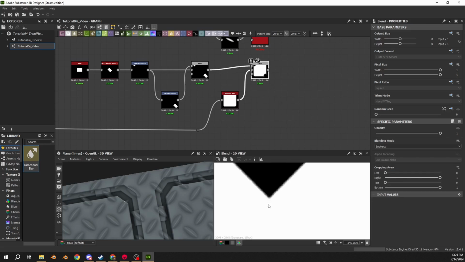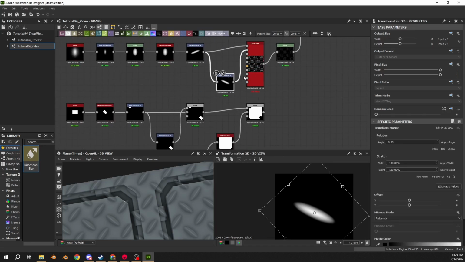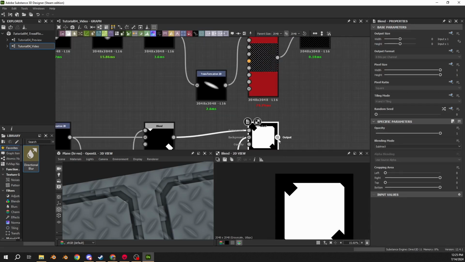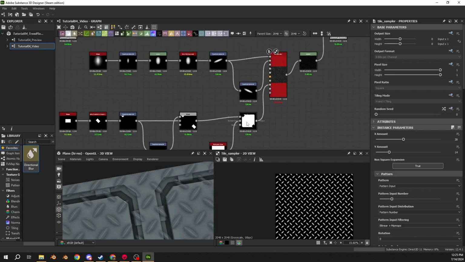Now don't worry about the blurring here, because what's going to happen is it's going to spawn these guys, the treads, on this. So let's plug this in here into the mask map input. And then nothing will happen because we have to tell it to recognize this as a mask. Or let me show you.